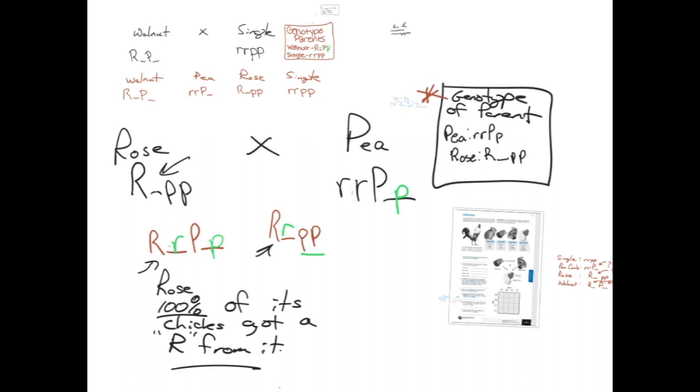Right, but all of them have what? All of them got what from this parent? A big R. All of them got a big R from this parent. And remember what I asked you in the beginning of this lesson? It was yesterday, I think earlier yesterday. I asked you this: is it possible that I could flip a coin 10 times and get heads every time? Yes. Can I do it 20 times? Sure, it could happen. Is it likely? No. But so here, there's a 50-50 shot, right? Either big R or whatever this is, right?